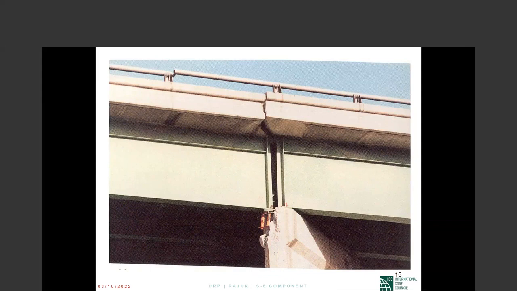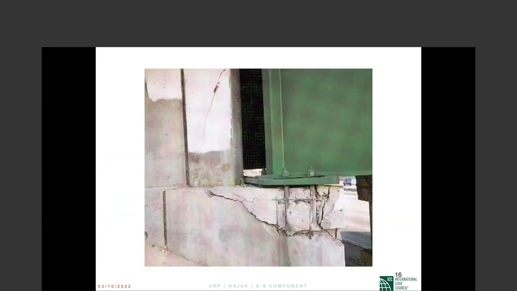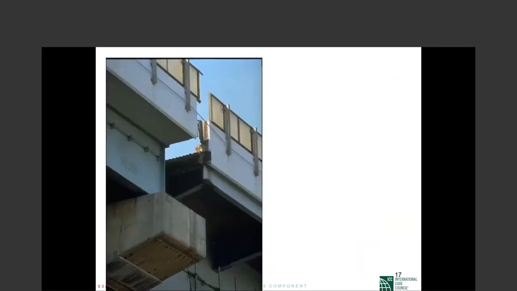If the earthquake was actually a little bit bigger, that would cause the unseating of the plate girder. This is a close up, and that will show you the lack of detailing of the reinforcement at the anchor rods. This is here at the abutment. It's the same thing. Same thing for a steel plate girder bridge, as you see the differential movement between the superstructure at the bent cap.